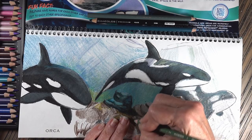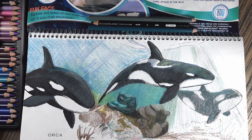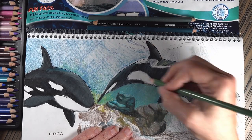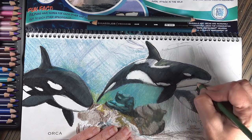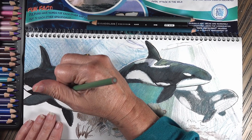Okay, that's the celadon green just going right over everything. That works. Oh, look at that. Look what you did. Awesome. Look at that. I'm gonna give it a little bit of celadon here.